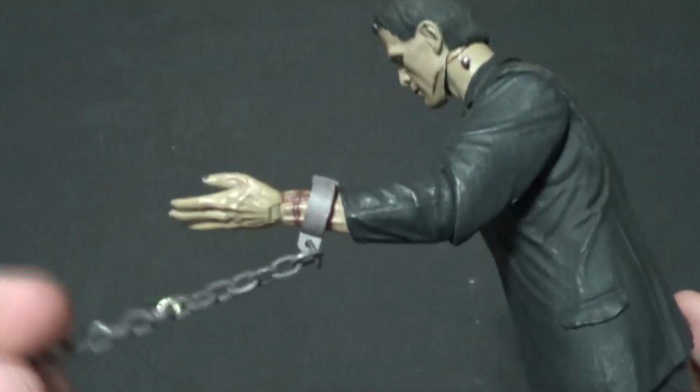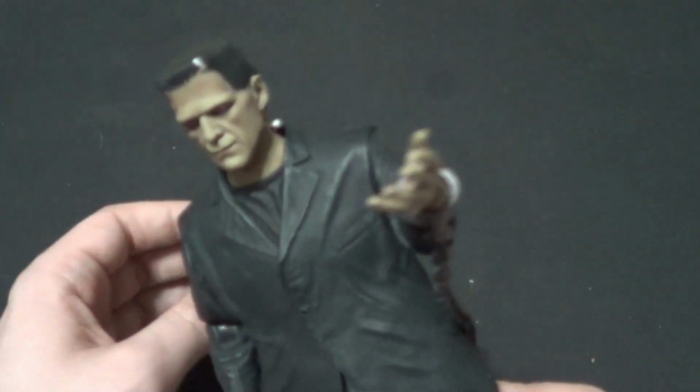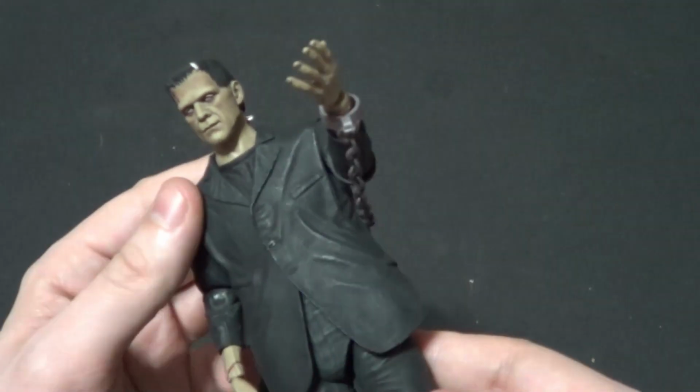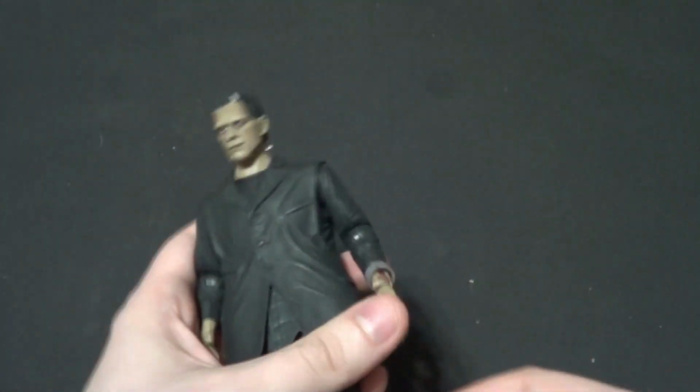Huh! Use that as a weapon. Ooh, that would be badass. I'd watch that movie. Frankenstein breaks out of one shackle and he uses the other like... It's public domain, people. Make it happen. Oh, that's sick.